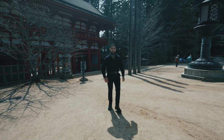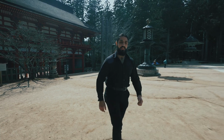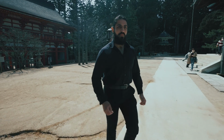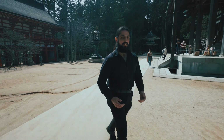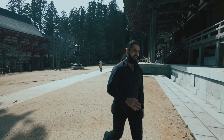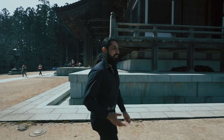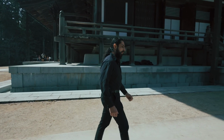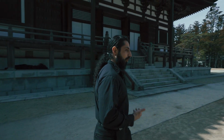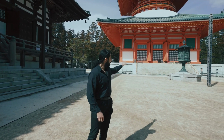So here we have the Danjugaran area. When Kongobuji Kukai first came back from China to Japan, this was the first area that he founded. And he created it as a way for the Buddhist monks to study his newly found Shingon esoteric sect of Buddhism. When he first arrived, he started with the construction of the kondo, and eventually moved on to create more buildings even after he had passed away, with the most notable building being the Konpon Daito, which is a 48-meter tall building painted with a really brilliant vermilion lacquer.